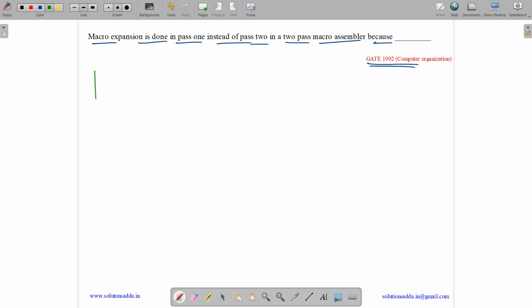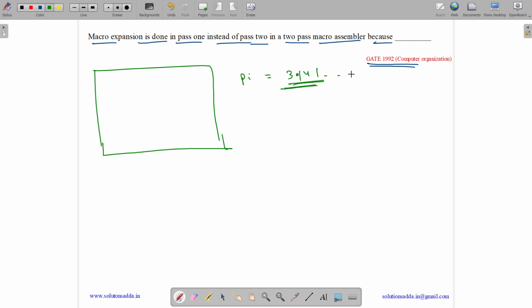So suppose we have a program. Now during our program, it may be possible that we are using some large name or an expression. Let us assume we are using the value of pi. So pi value is 3.141. So instead of using 3.141 inside our program, we want to use the symbol pi. So here we will use the macro expansion. So here we will define a macro pi and its value to be 3.141.